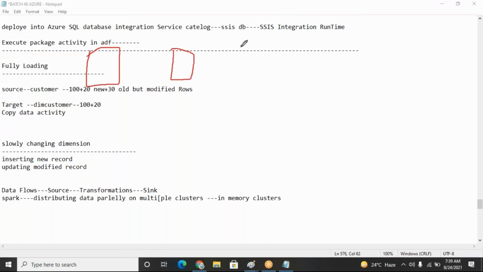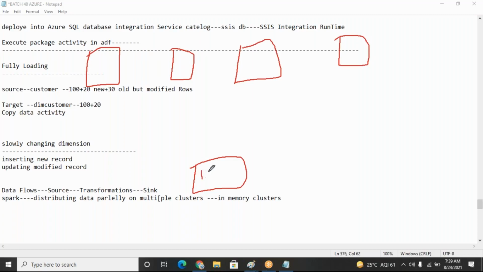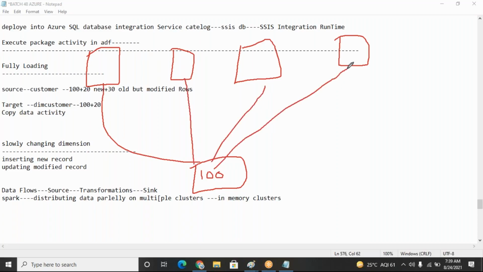Why are multiple machines required? To process your data more efficiently from what you take from the source. For example, 100 records will be distributed among multiple compute nodes, like 20 rows here, 20 rows here. It is not going to save this data on the hard disk. It will use memory, so that is very fast. So in the back end, it will create Spark clusters, and these Spark clusters distribute the data in parallel on multiple clusters. It is in-memory technology.